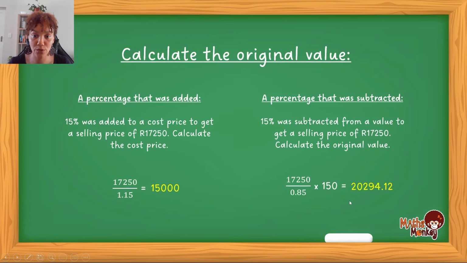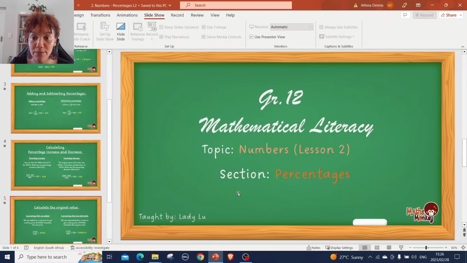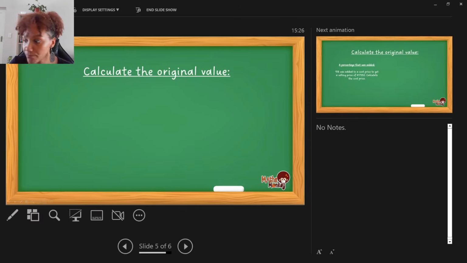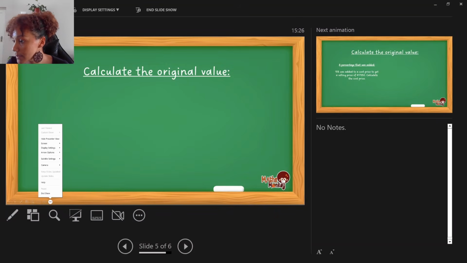Okay, so let me just quickly make sure that I have the right answer here. Please ignore the multiply by 150. The answer is correct, but just ignore the multiply by 150. Actually, if you give me a moment, I'm going to change it now, because I don't want to confuse you or teach you anything that is not correct. All right, thank you. Okay, so let's continue from the slide. I'm going to just swap this quickly.